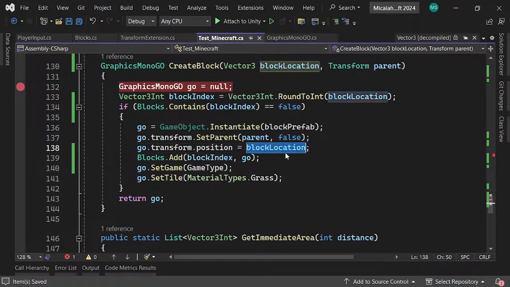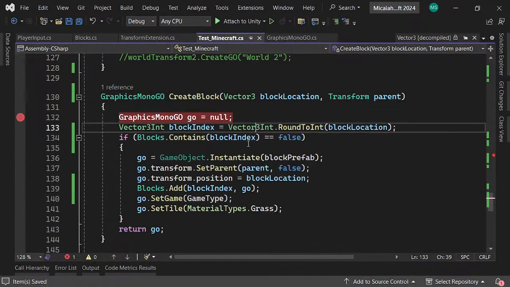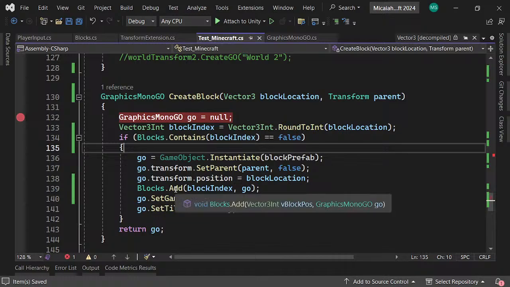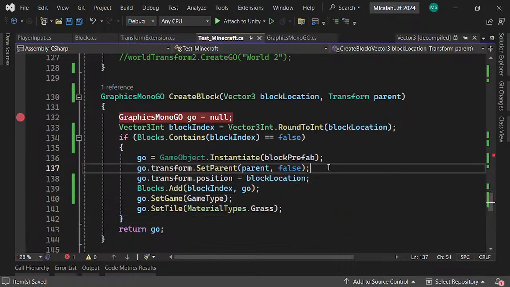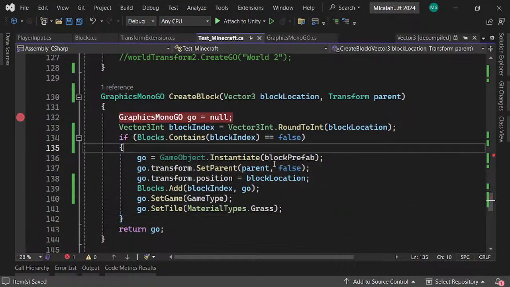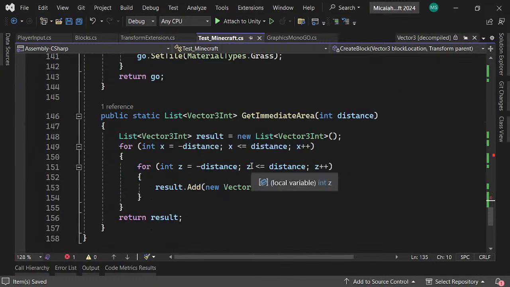Okay, so then the block location, and then you add it through the block index with the game object, and then you set the... okay.